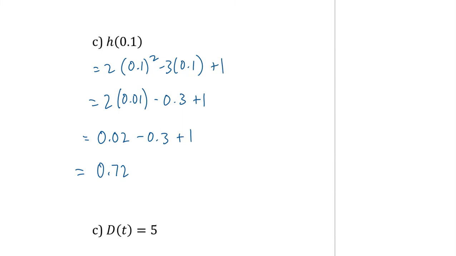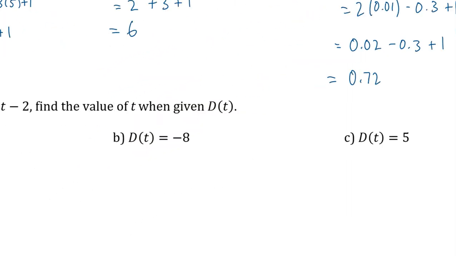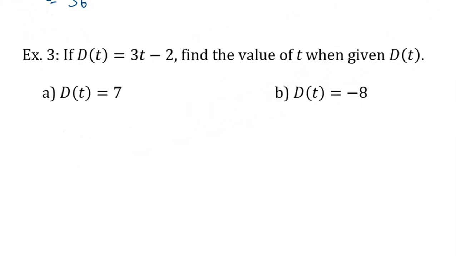Any questions? Next question is a little bit different. So this one's asking us to find the value of t, when you're given d at t. So you used to do this, you had to find x when you're given y, or find y when you're given x. We always have to know how to do both. But because this is new notation, this seems a little bit strange maybe. But it's giving me d at t, so I sub that in on the other side.